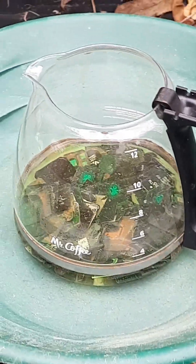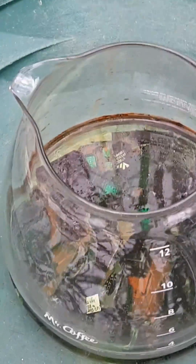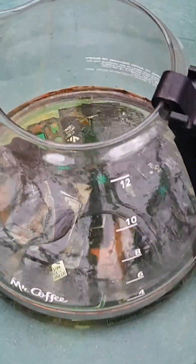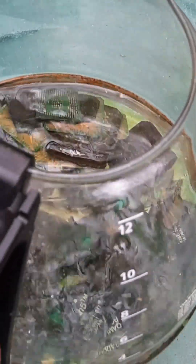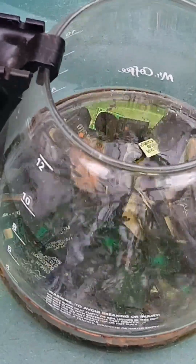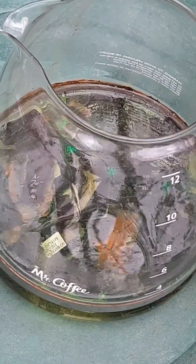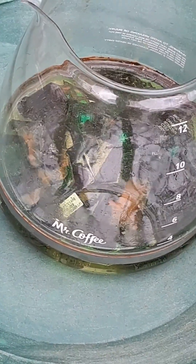I filled this up with hydrochloric acid just to cover the chips, and then I put just a tiny bit of sulfuric acid in and some peroxide — that's an oxidizer to help speed things up. You can see the water is starting to get green. That's the water getting green because the tin, silver, lead, and copper are all going into solution so that when I process this, I have just pure gold in there. Some people would add heat to speed it up, but I'm in no rush. We're going to let this do its thing.